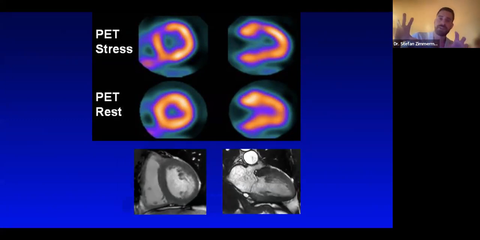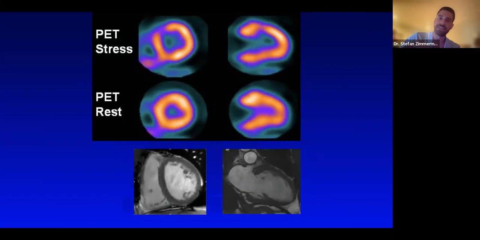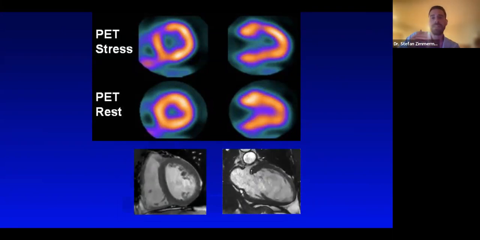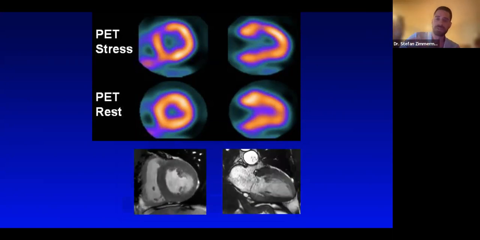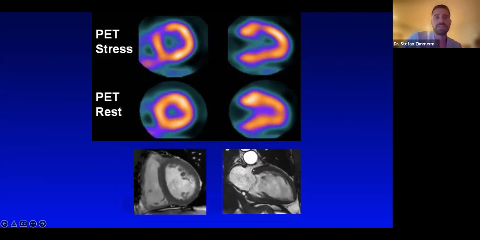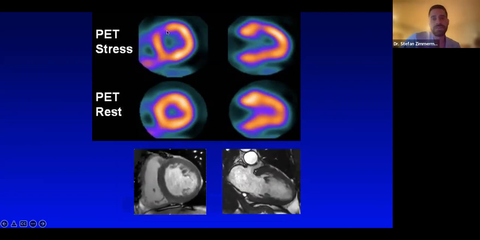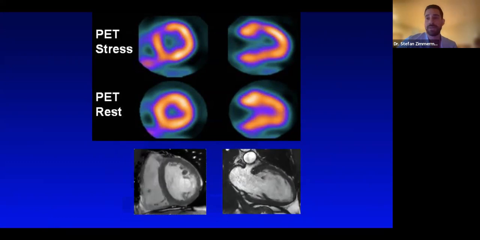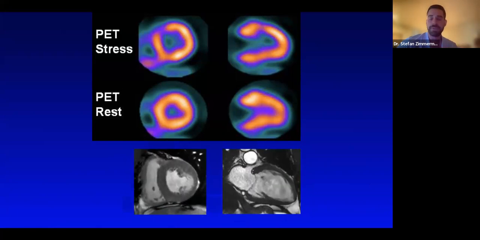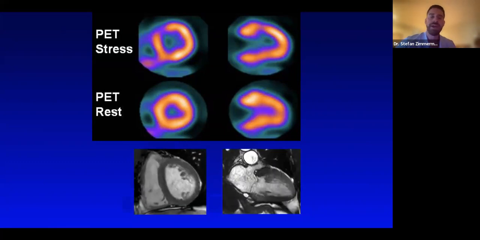And you can give that tracer in conditions that are rest conditions or stress conditions. And so stress meaning almost like exercise, right? And so what you do is you give the tracer at stress and you give the tracer at rest. And in this case, you can see that there's an area of the tracer in this part of the heart here, which is not as bright at stress as it is at rest. And so that's also shown here. And so what that is, it's called a perfusion defect, or you could call it an area of ischemia, an area where there is not the same amount of blood flow during stress examinations, during exercise, more or less, as there is at rest.